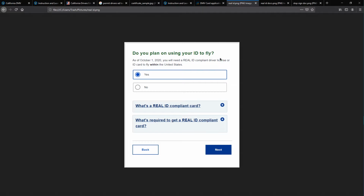Now, there's not much of a difference between standard and real ID. If you're 15 and a half, you can apply for either or. So the age difference, nothing matters. The only difference is, I guess, you can use your real ID to fly within the United States. So now let me tell you why applying for a real ID is going to be much more useful than applying for a standard ID, especially when applying for a permit, and even more especially when you are trying to get a permit in this lockdown and quarantine type situation.